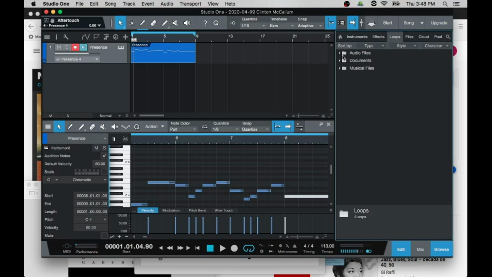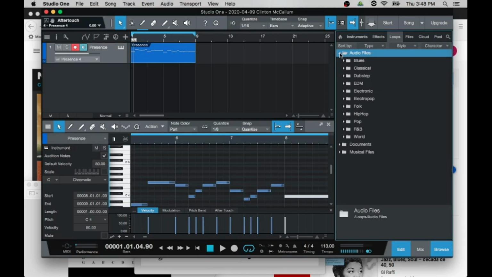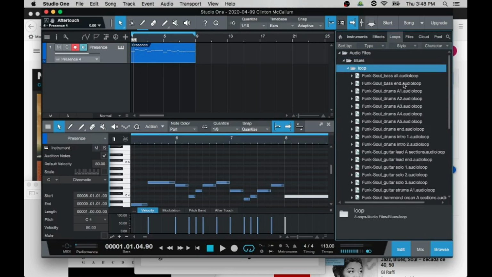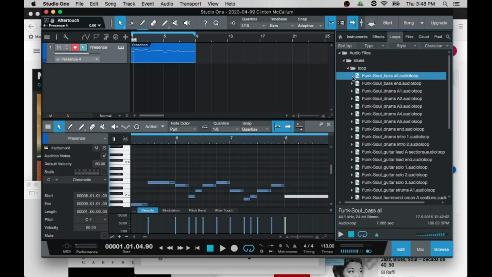What a lot of you probably noticed as you were experimenting with bringing different loops into your Studio One session is that these are audio files. If I open this up, the file type right here is called an audio loop. Let me just drag one over.